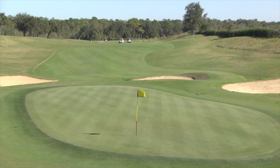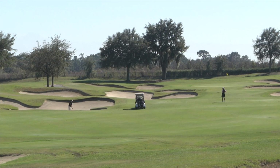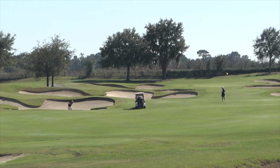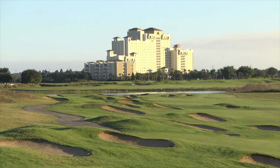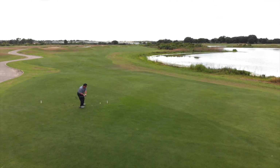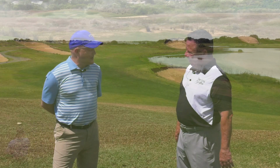The National is a little more an American-style golf course, narrow fairways, really large bunkers, really fun, great resort experience, real popular with our members. The International Golf Course, there's not a lot of trees. So when it's windy, it's really challenging, really difficult golf course. I've been there on a couple of those days. Yeah, it can be brutal when it's windy. You know, you could have a 2-3 club wind.